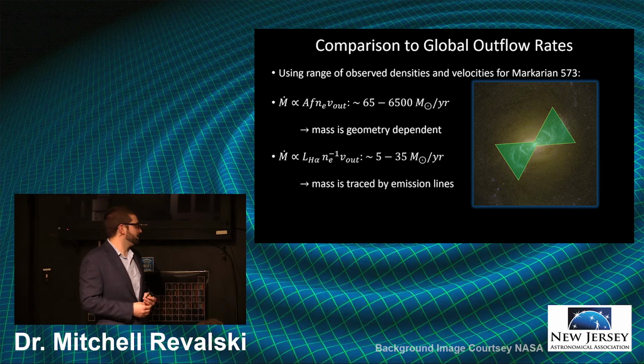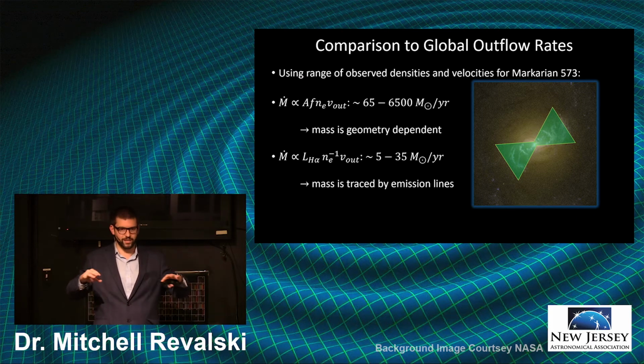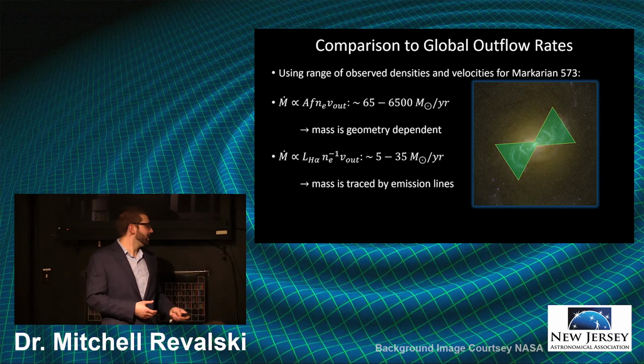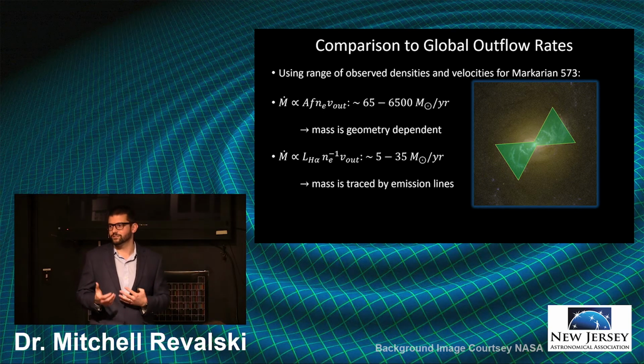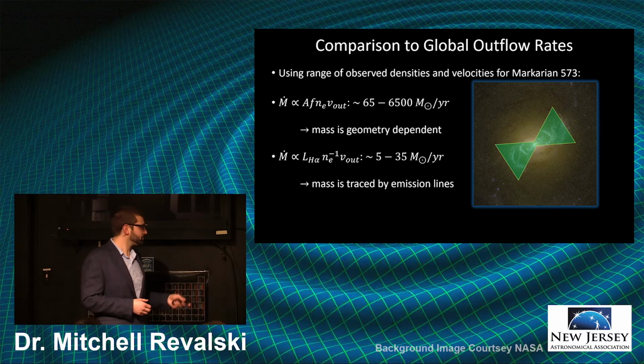So another way of doing this is similar to our process, but we're basically looking at a single emission line. So rather than looking at all these different emission lines and creating all these different models, we're just going to pick a single emission line, pick a single density, a single velocity, and use that to get our mass. And in that case, the answer actually agrees pretty well. It agrees within about a factor of 2 to 10. So depending on what you're doing and what kind of data you have, that might be the way to go. So in this case, we want to go ahead and basically use what we call luminosity-based methods that are using spectra and imaging rather than basically just using the imaging by itself.